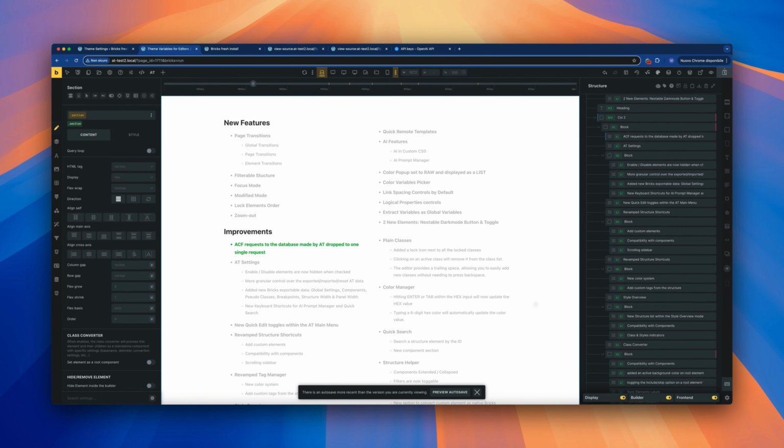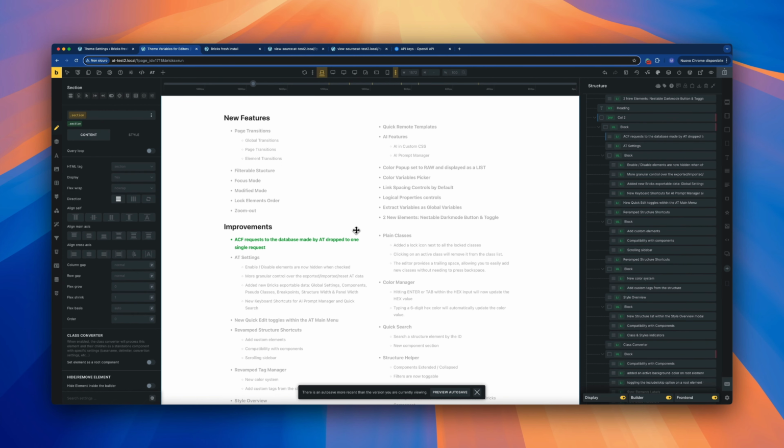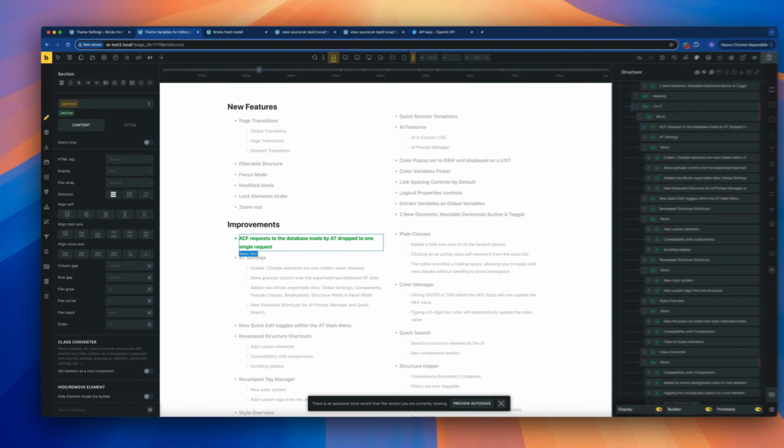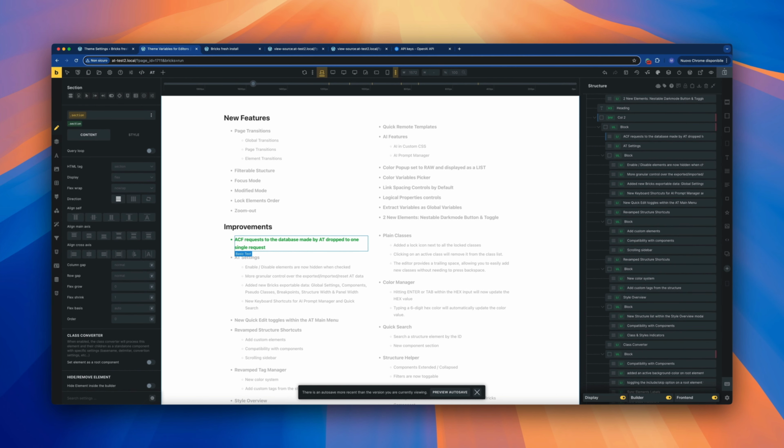So the first big change in this version is that ACF requests to the database made by AT dropped to one single request. Before we had like 200 requests made to the database using the core ACF function to retrieve the options saved in the database.